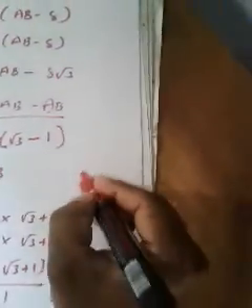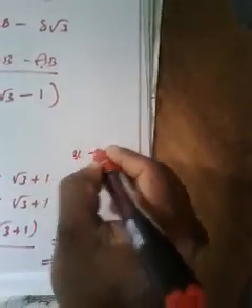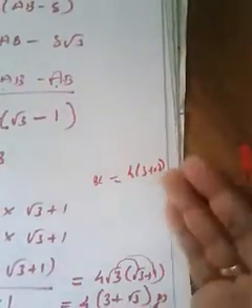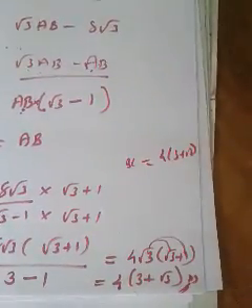After this you can write that from the first equation BC is nothing but AB. So BC is the same as AB, that is nothing but 4 into 3 plus root 3 meters. So in that way, the height of the multi-storied building and the distance between the two buildings are equal. That is nothing but 4 into 3 plus root 3 meter.